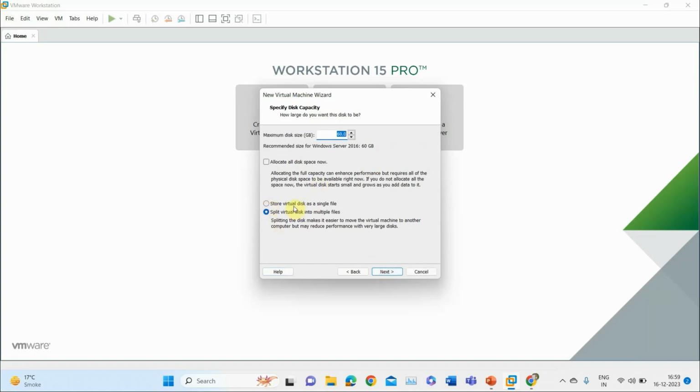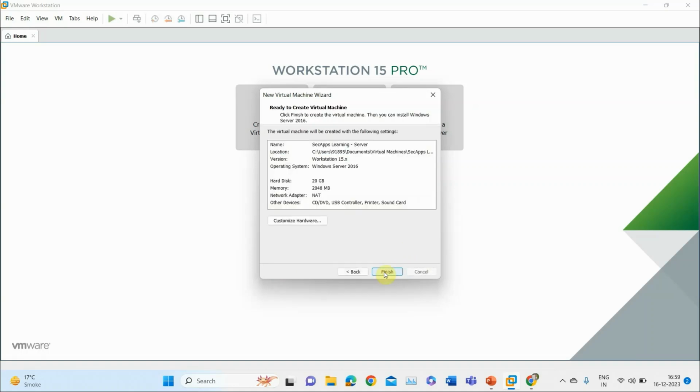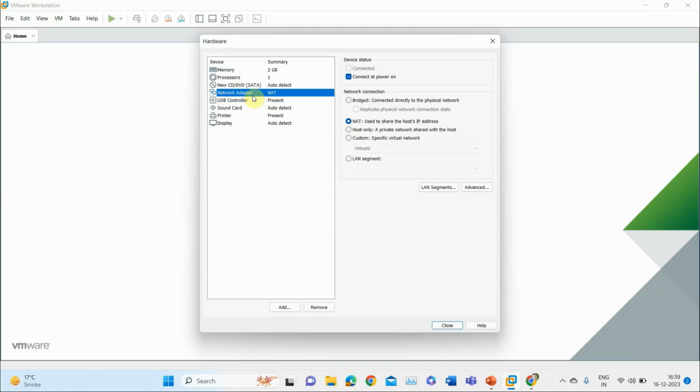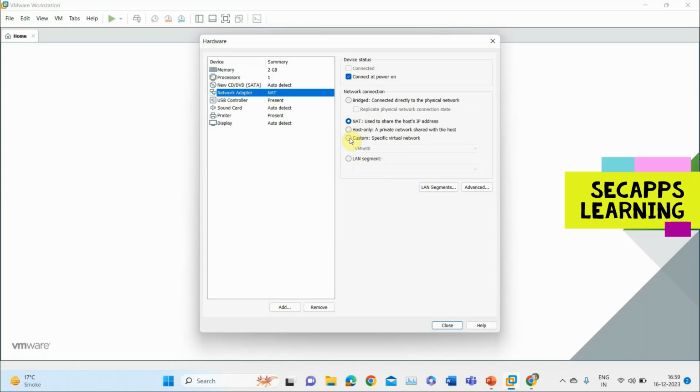Okay, select this option, single file, and here you can specify 20 GB, which is fine. If you have more space, you can provide 30 GB or 40 GB, but I will go with 20. Next, and here you can click on customize hardware, and you can make this network adapter custom, if you want to define a static IP, meaning a constant IP which will not change.